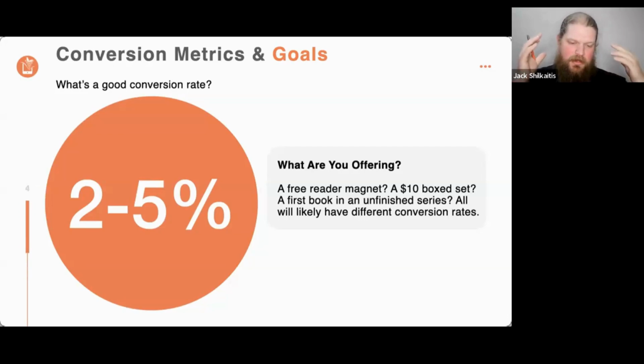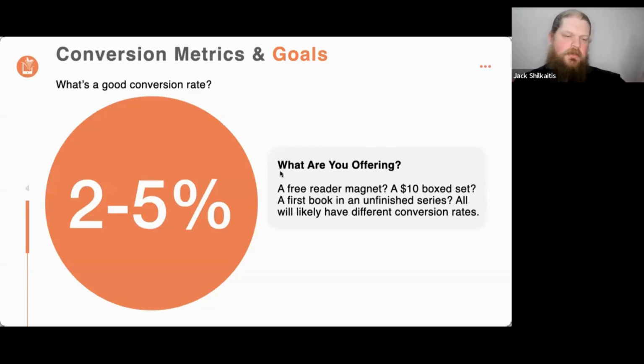Maybe we get the idea in our heads that I want to grow my mailing list and I want to put my reader magnet out there. Well, okay, sure. Where are you putting it? In group promos? Yeah, you're probably going to do well. You're going to have a harder time pointing Facebook ads to a reader magnet than you will in group promos. But you probably have a better time giving away a free book through Facebook ads than you will trying to sell the first book in an unfinished series, for example. So you have to consider those things.